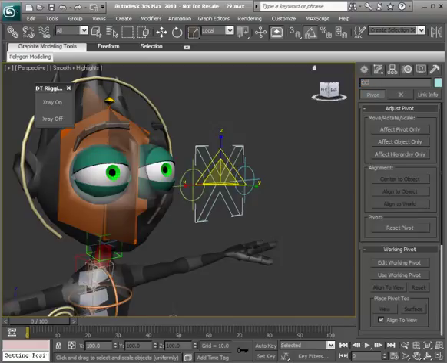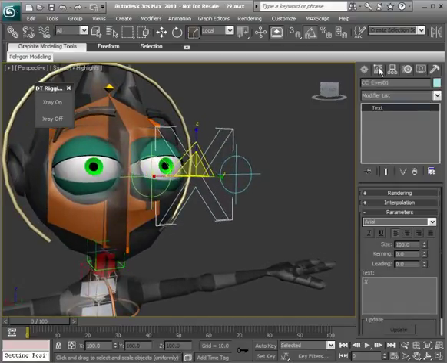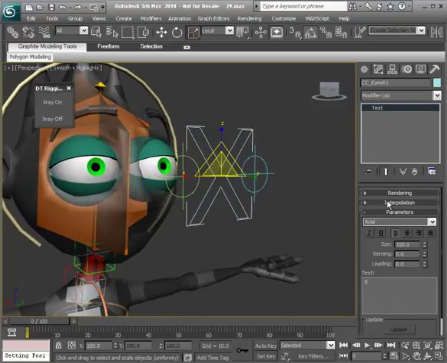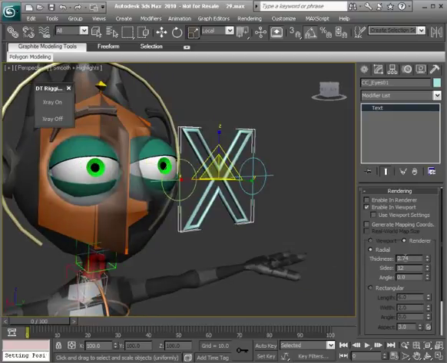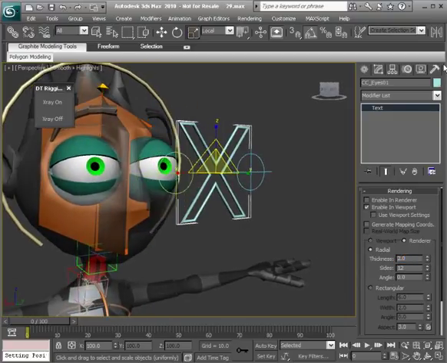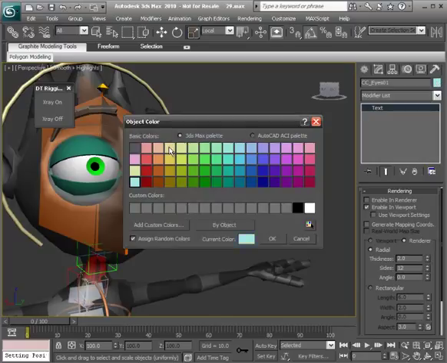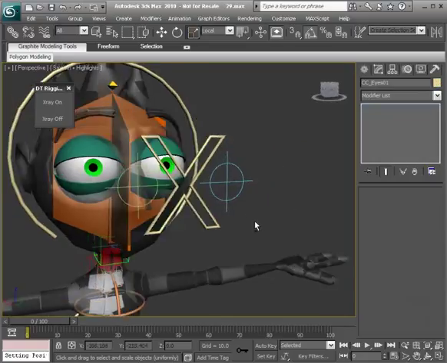This is going to be CC_eyes01. Let's head over to the Modify panel and turn on rendering for this one. Might bring up its size just a little bit more. I'd say to about 2. Okay, and then we can also recolor it. You can always go with the yellow we've been using.